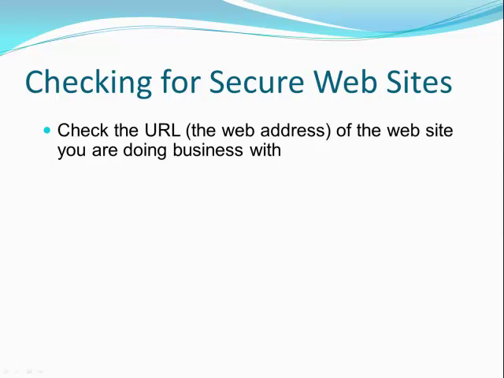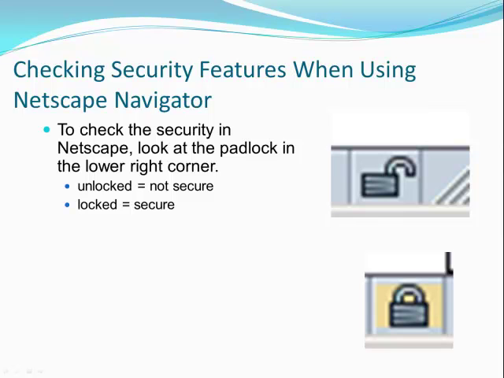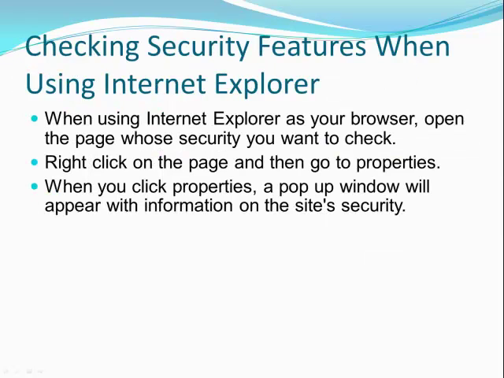Whenever you're entering credit card information or any type of financial information, for that matter, online, you want to make sure that again it has that HTTPS at the top in the address bar that indicates that the communication stream has been encrypted. I had mentioned checking for the padlock. Unlocked means that it's not secure. Locked means that it is secure. And obviously, you want to make sure that you are using a secure communication stream.